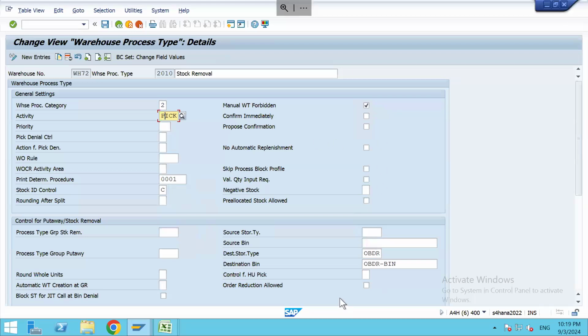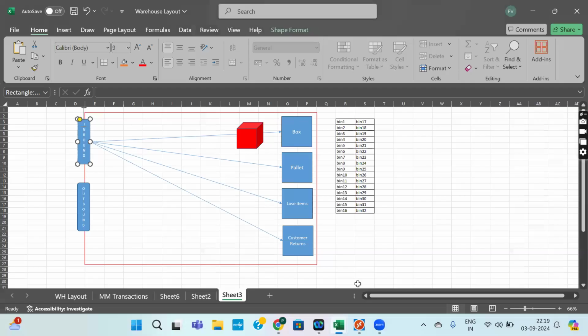Now for outbound, what do I know? For example, from the bin where I placed my product, from there I want to sell the product. That means I want to move it from my warehouse. So do I know from which bin I need to pick the product for fulfillment of a customer order? I have 150 bins, for example. Do I know from which bin I need to pick up the product? No. For that also, I'll apply the strategies.